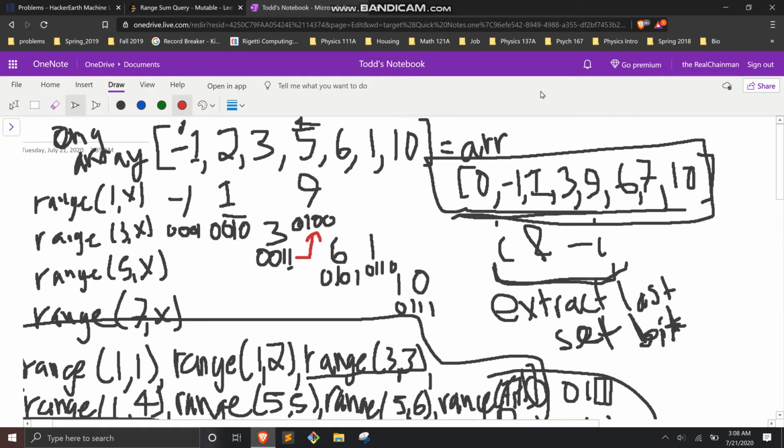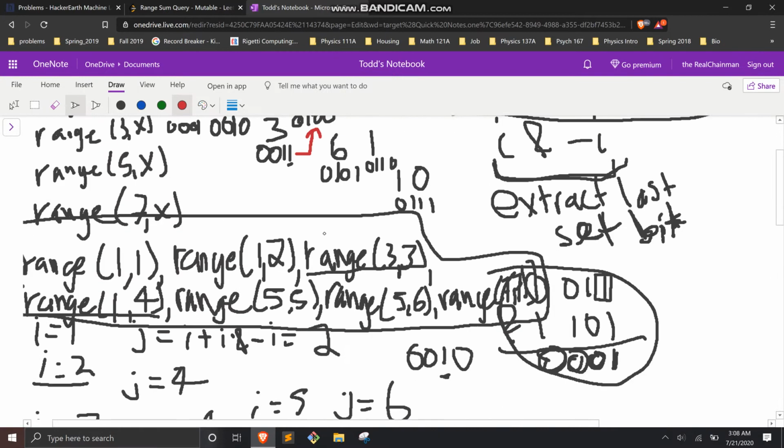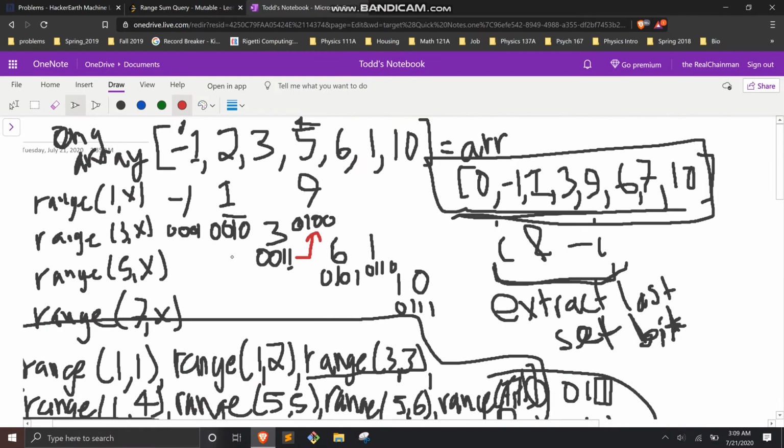Because if you add another 1, you're going to get 1, 0, 0. So yeah, you can't. This is for updating, by the way. So it's going to update these two values. And this makes sense, right? Because this value is in range 3, and we're trying to update 3. This value here is including the 3.